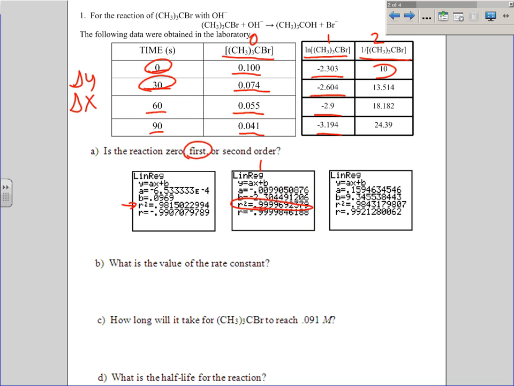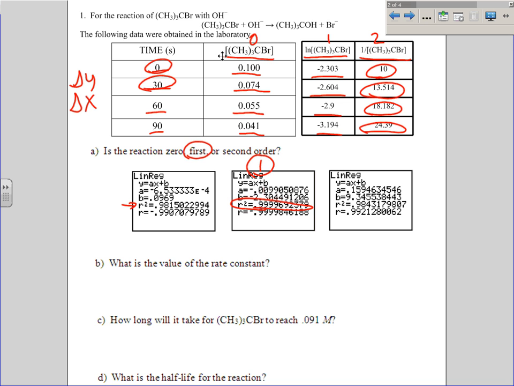This would be my x1, my y1 at time 0. This would be my y2 at time 2, which would be 30 seconds. Calculate the change in y over the change in x there, and do the same thing here and here. And once again, compare your slopes. You'll see that using this method, it takes a little bit longer. You're really doing two slope calculations for each situation. You can see which one has the slope that remains the most constant, and you'd also see that it was first order. So remember, you don't have to have a graphing calculator to do this, but it certainly makes it a lot quicker.